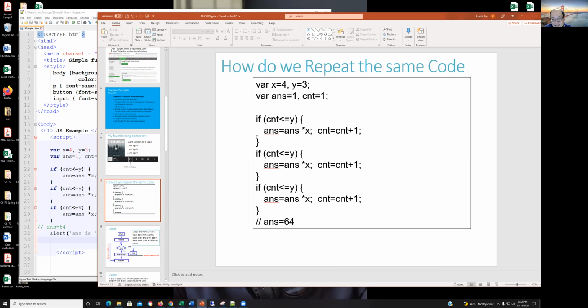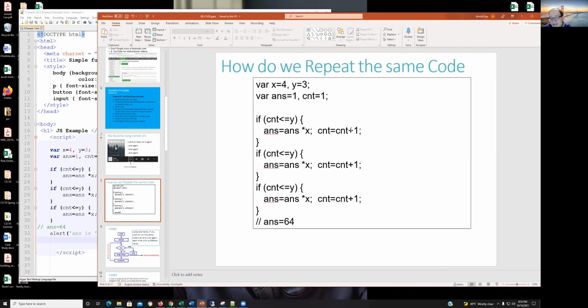So we do something here, then we increment it by 1, right? And that something is taking the answer times x, right? So the answer starts off at 1 and x is 4. So that means the first step here, answer is equal to 4, okay? Now we step to the next one.